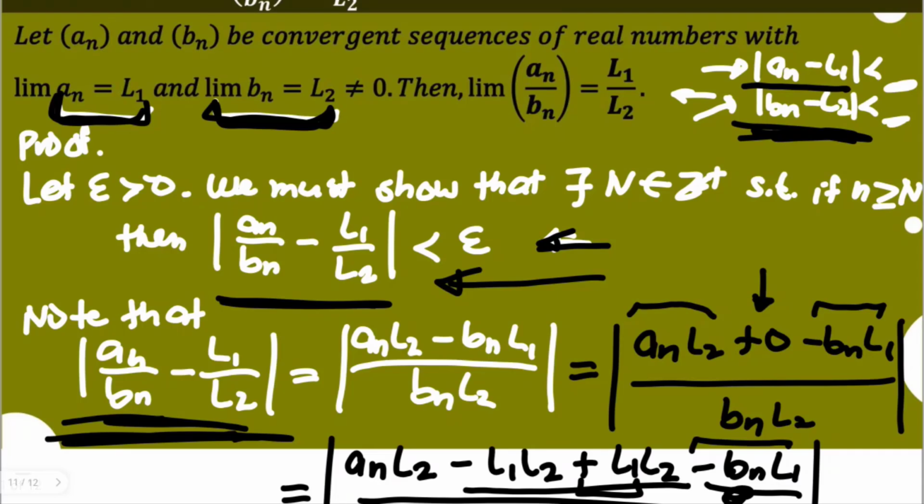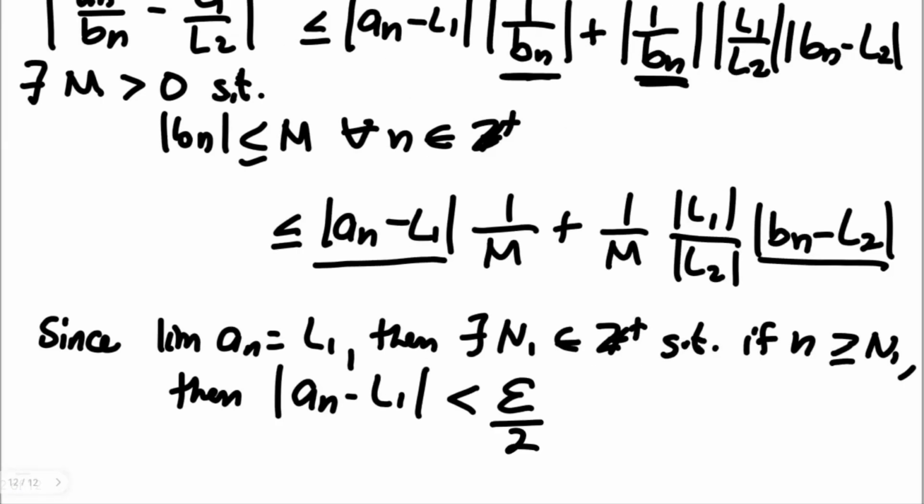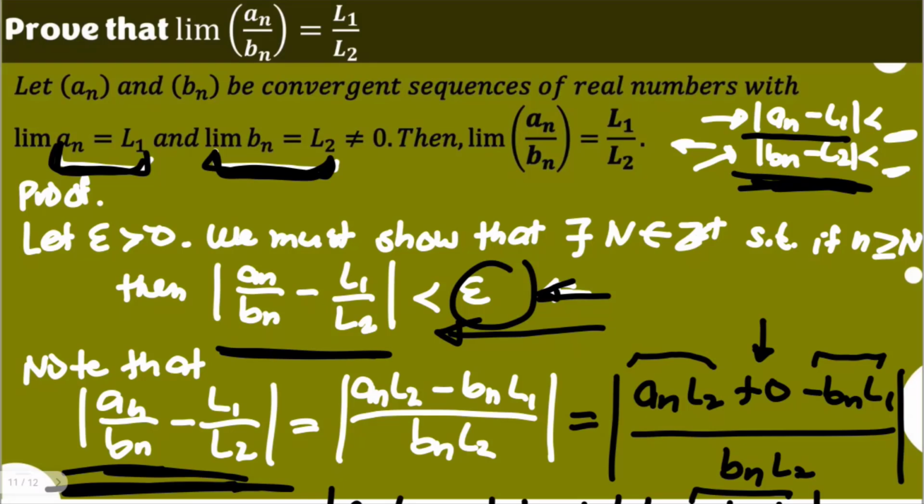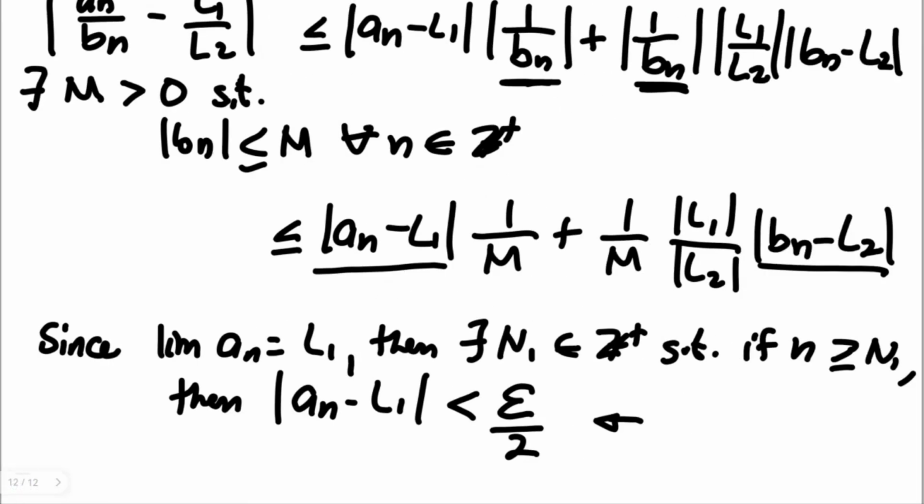In our previous discussions, especially in addition, difference, and product, we made sure that this should be epsilon over 2 because there are two of them added. However, this is not enough, because once you substitute epsilon over 2 and multiply it with 1 over m, m will appear in the final form, but we don't need m here. We only need epsilon. So we need to introduce m in our numerator here. The final form is m epsilon over 2. Epsilon will be cancelled later. Don't worry about the 2 because it will also be cancelled later on together with its counterpart for b sub n. So that's for that.